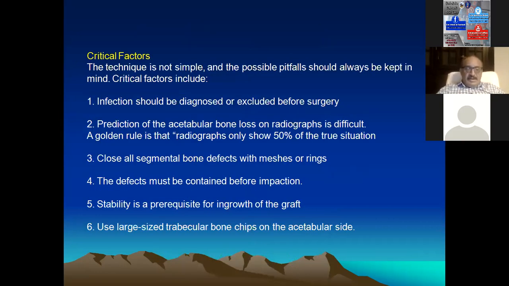But there are critical factors. It is not simple, and possible pitfalls should always be kept in mind. Infection should be diagnosed and excluded. There are a lot of predictors for good results, which is the type of defects. All segmental defects should be contained, and in impaction grafting, the degree of compaction is very important for stability.